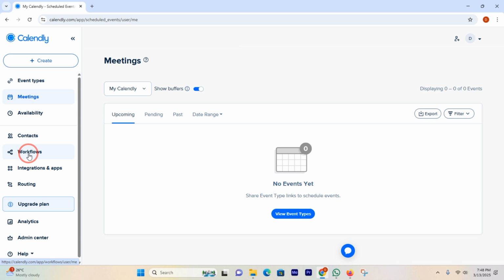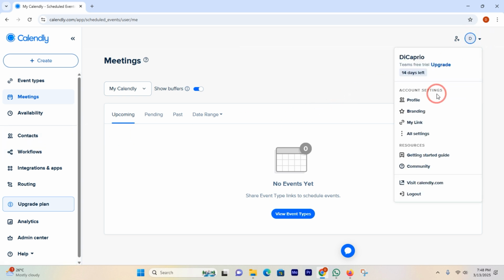If I take my mouse cursor to the right side here, I can see my profile. If I click on it, here Calendly also removed the feature of calendar sync, because in the new update of Calendly, they removed the feature of connecting it to iCloud. So for now, it is not possible to connect it with your iCloud. But if you have been using Calendly for more than a year, then maybe connecting it with your iCloud may work. But if you are a new user, then it will not work anymore.